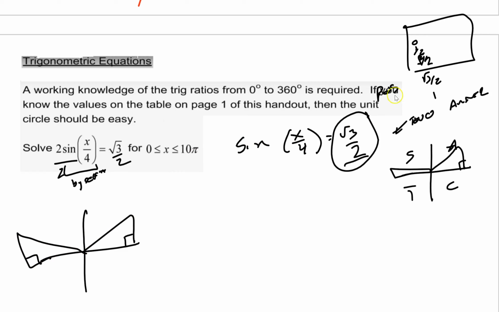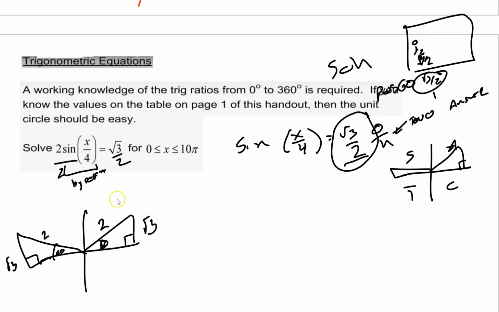Now the way I do with the triangle is that all students take calculus, so go SOH CAH TOA, so sine is opposite over hypotenuse. So this is root 3, this is 2. Opposite's root 3, hypotenuse is 2. Same thing over here. That's why I do it, because I know sine is opposite over hypotenuse. Here's my angle. If I'm doing the triangle method, I have to have that memorized. What is opposite root 3? 60. It's 60. Again, if you're doing the table, root 3 over 2 would be at 60. So you just have 60, 60 there.